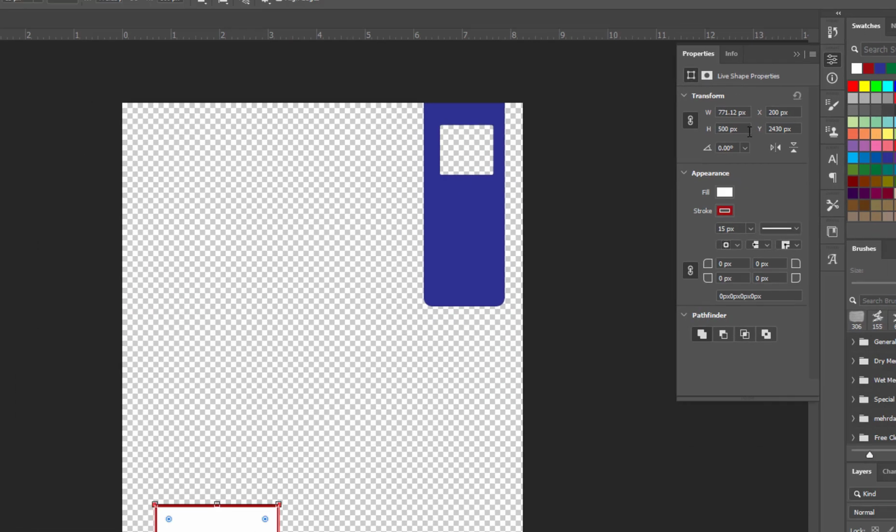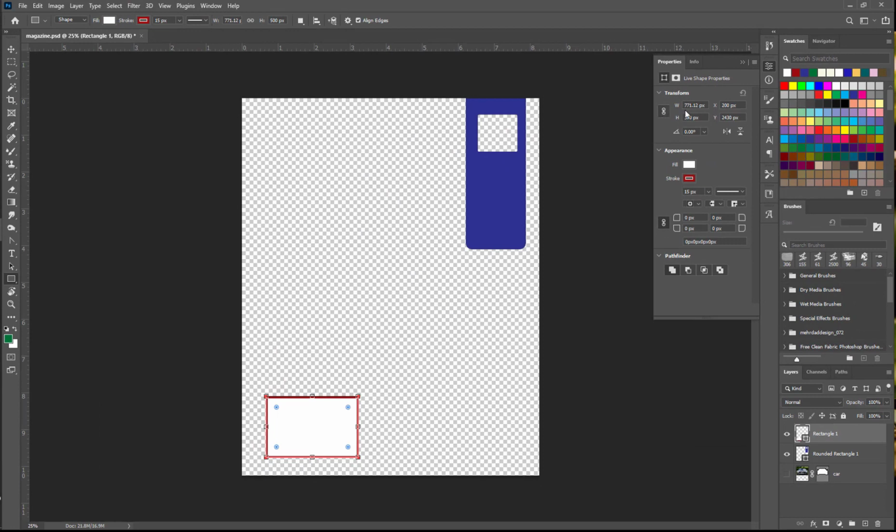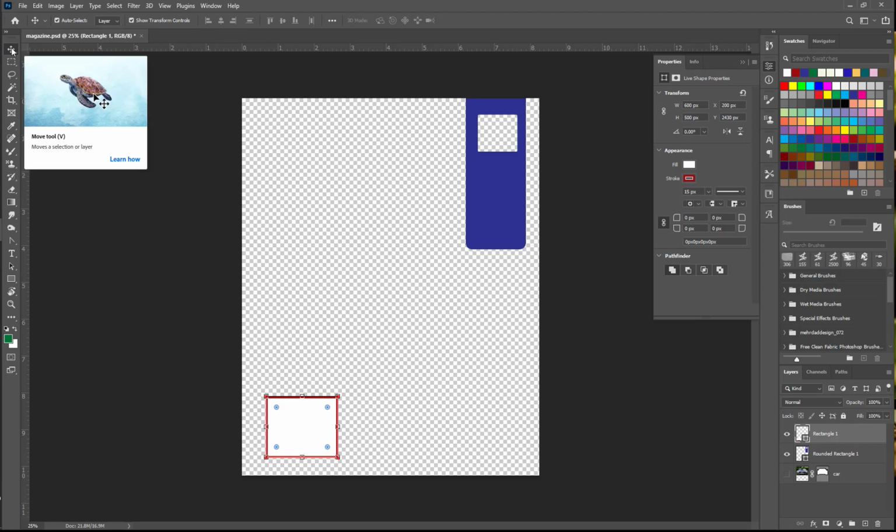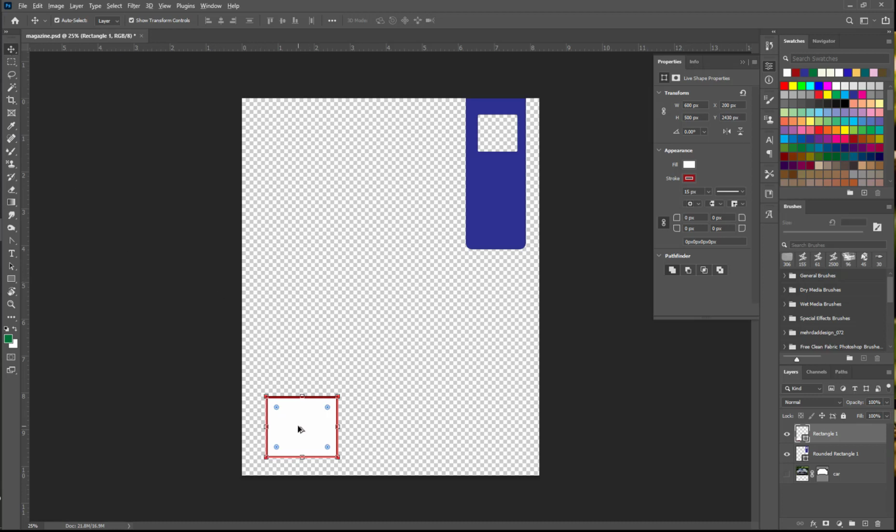Space PX, enter. And let me just note, oh, I had the constraint on, so let me turn that off, and now I can go back in and reconfigure this at 600 pixels and make sure nothing else has changed. That's much better. Picking up my move tool, I am now going to hold down my Alt key, and I'm going to copy my rectangle, clone it. I can hold down my Shift key as well to constrain the movement, and I'll let that center itself.